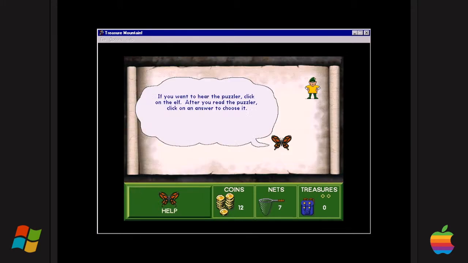The other update that they added was the feature of listening to elves read the riddles and answer choices if the player wanted.